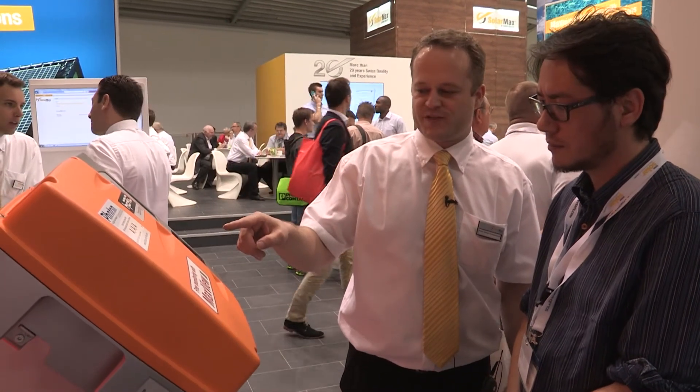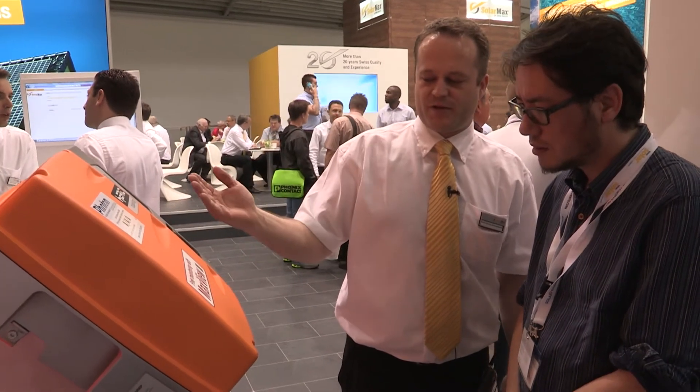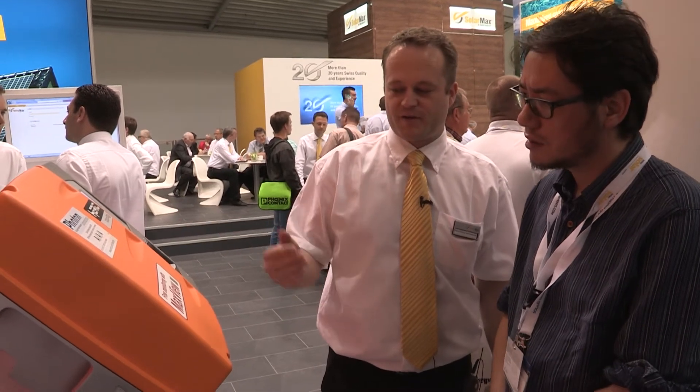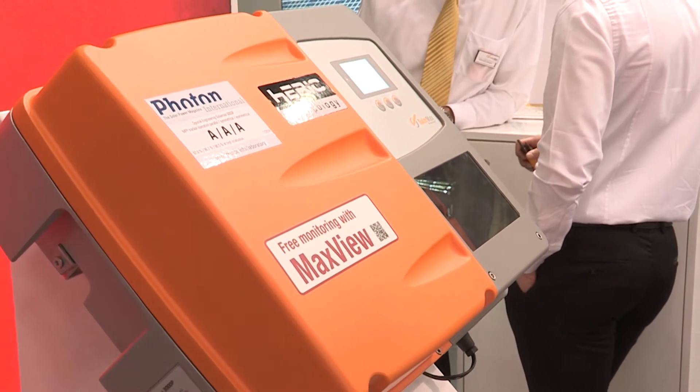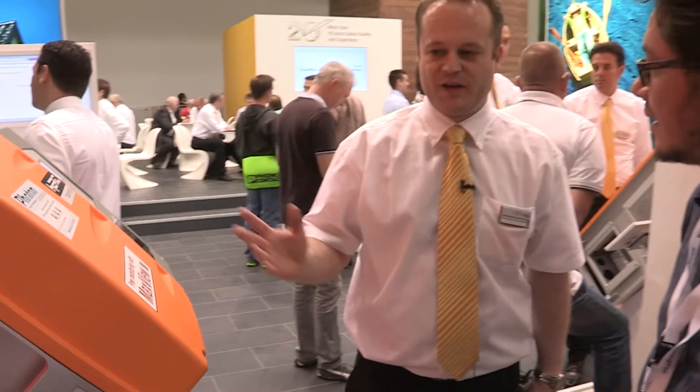It's an I/O board — input-output board — where you can connect an energy meter so the inverter knows what you are exporting to the grid. And depending on this value, you can decide if a load should be switched on and off, so you can increase the share of your self-consumption. This is a cheap and easy solution which should be standard in some countries. Here we see this I/O module for the improvement of self-consumption. This is an option in this inverter, so you can buy it later as well. The monitoring system is included — we send values every 15 minutes to a web portal, and so you can see it on your iPhone, iPad, or tablet, and have basically a free-of-charge monitoring system included. No data logger anymore required — we believe that data loggers are too expensive for such small plants.